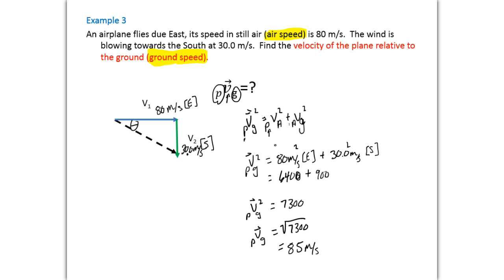Meters per second. And I'm going to go back to my question here. We had two significant digits, 3 there, so two significant digits there, 3 here. So you go with your lowest number of significant digits, which is 2. So I'll only use 2 in my answer. So you figure out this part here, that the plane is actually moving at 85 meters per second with respect to the ground. What you need to figure out now is what is the vector, what is the direction it's moving in. We had the magnitude, the size of the velocity, but you also need the direction now.